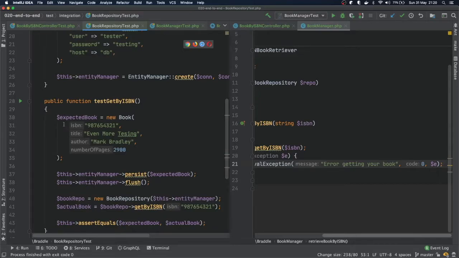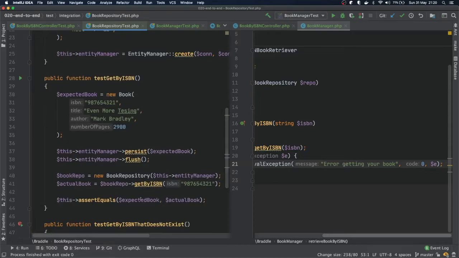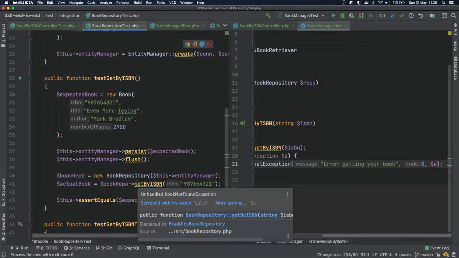In our tests, where we need a book to exist, we add a book, and then we pass that entity manager into our book repository so that we're retrieving the book from the database. So we know everything works as it would in production when we're talking to a database. We have not mocked or created a test double of our entity manager class because we don't own it. We don't know how it works exactly, so that's why we're using integration tests to check that we're using the entity manager correctly rather than making assumptions on how we use it by making a test double of it.